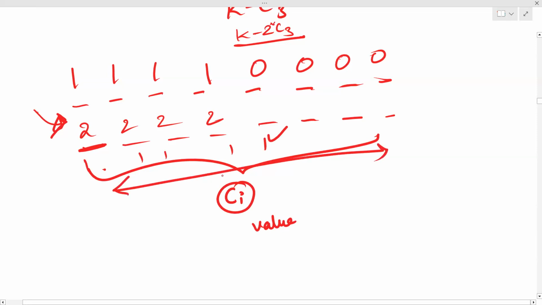So in order to make this maximum, if I'm choosing the ith value, I'll get k divided by ci times, floored, at the first position.